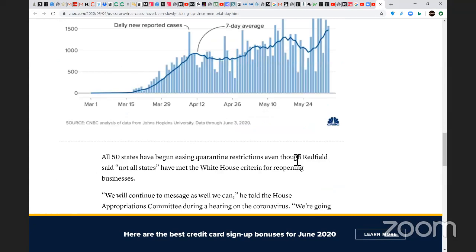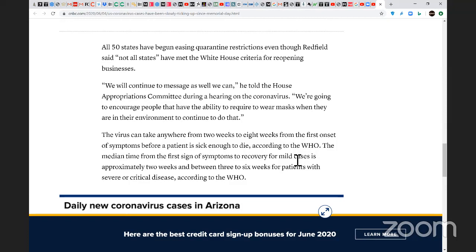All 50 states have begun easing quarantine restrictions, even though Redfield said not all states have met the White House criteria for reopening businesses. "We will continue to message as well as we can," he told the House Appropriations Committee during a hearing on the coronavirus. "We're going to encourage people that have the ability to require to wear masks when they are in their environment to continue to do that."